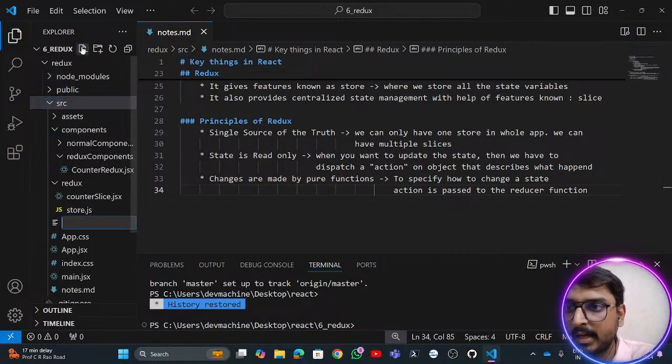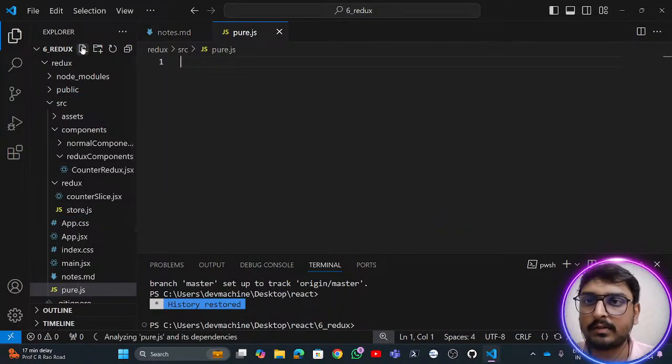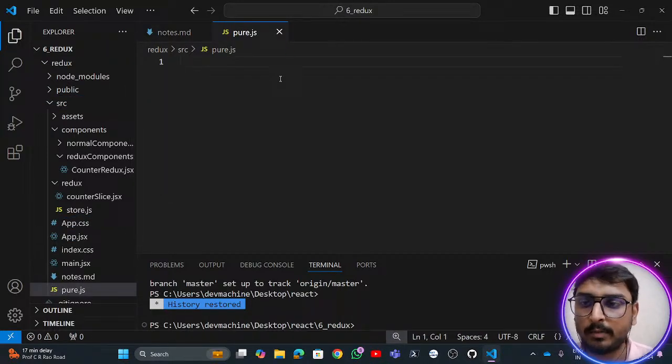In the source I'll create a file known as pure.js. Let's see what is meant by pure and impure functions.